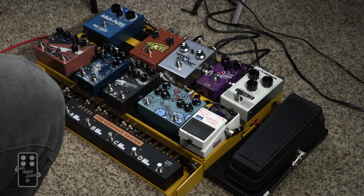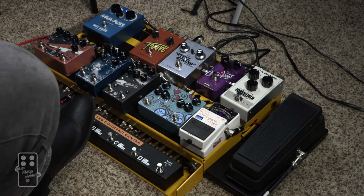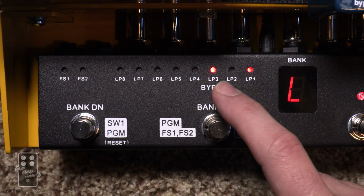Now what I want to do is add a little bit of chorus to it. I don't have a chorus on this pedal board, but I have the Keeley Monterey, which has a rotary speaker, which at the setting that I have it on now gets pretty darn close to a kind of slow undulating chorus. Now that's in loop 3. So I'm going to go ahead, press foot switch B, and now loop 3 is in there.